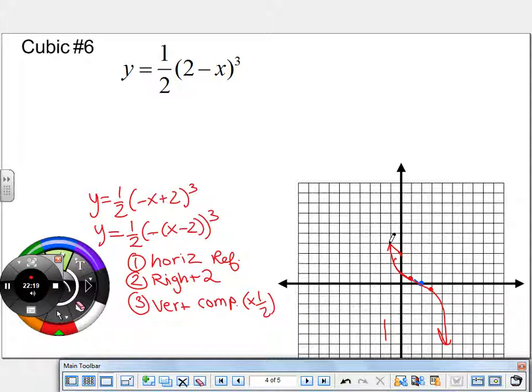Well, yes, so there's two. So this one's a horizontal one, so it's moving things from left to right. And if there was one out here, then it would flip it up and down. Yeah. And some of you ask me, well, if you have one type of reflection and then you have the other, don't they just undo each other? Well, it just depends on the function, right? This one, yeah, flipping it left and right looks the same as flipping it up and down. So if you flip it left and right and then you flip it up and down, it's just going to look like it's back to the original curve.